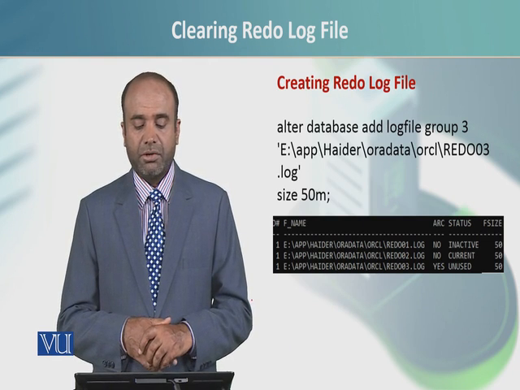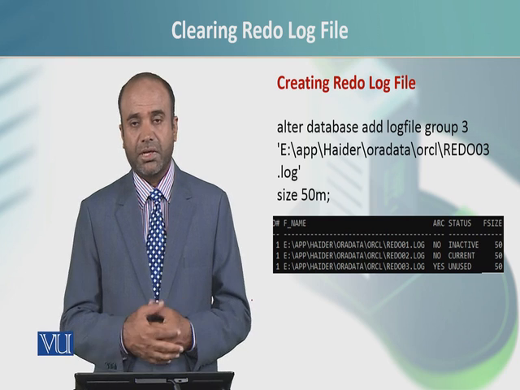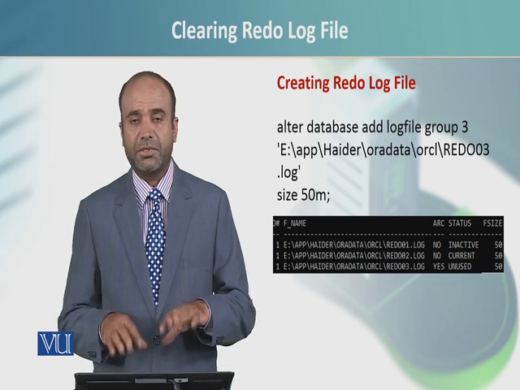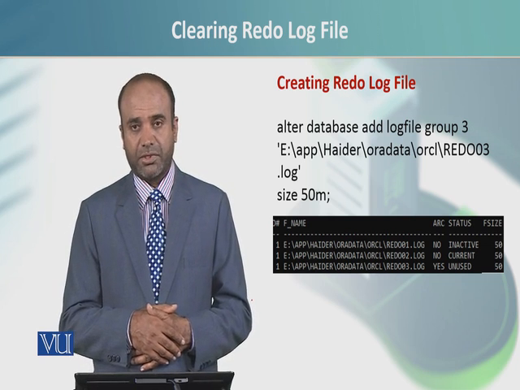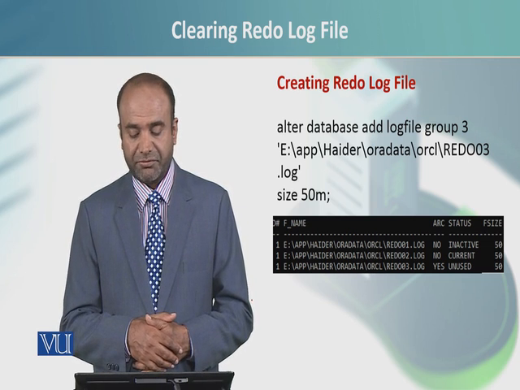Creating redo log files means how we can manage this. Let's suppose we want to recreate it again because we have dropped this one, and the dropped file will be considered a clear file. So we can give the path of the particular place where the file is located, and we can give the size 50 MB.